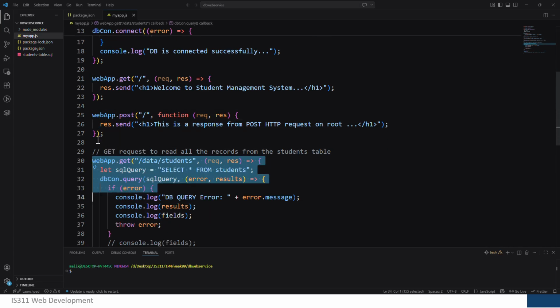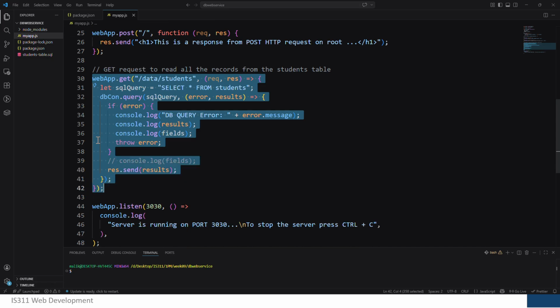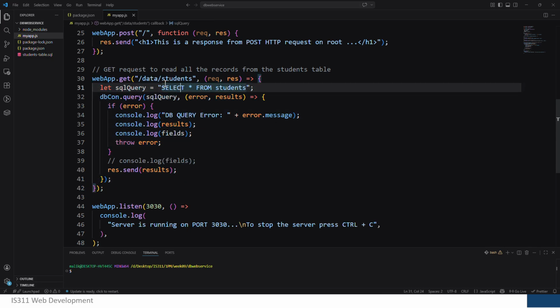And this is the GET request where we left our last lecture: we receive that request at the address slash data slash students, and then we run a query to read all the data from the students, and that is going to return back to the client.